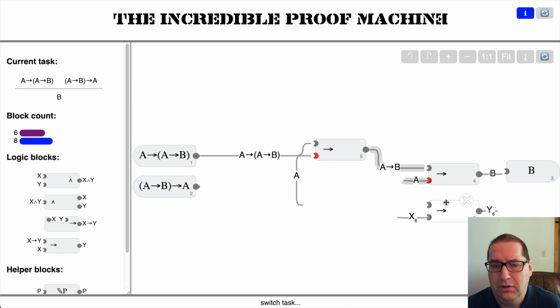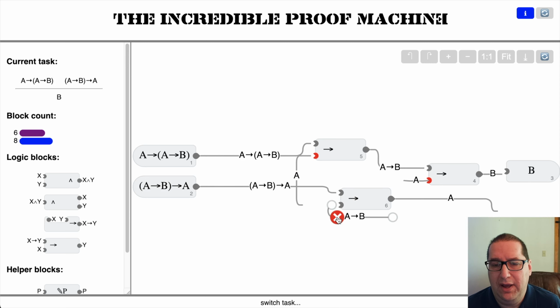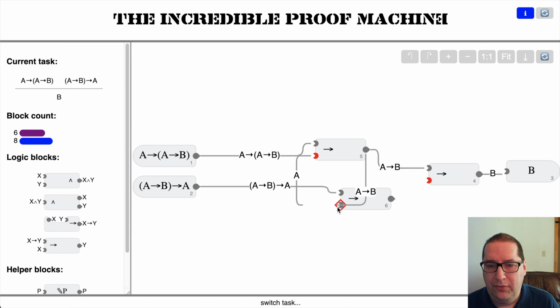no, that's wrong. A implies B implies A. Right. Okay. Use that A and B there, which implies A. Now, I don't think we could use this A here to go back here, because that's circular logic. And we can see the lines turn red there. But this part of it is all semantically valid.